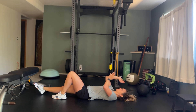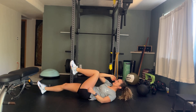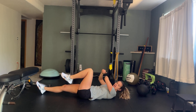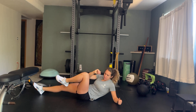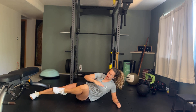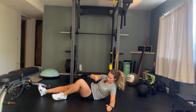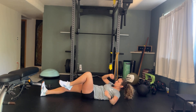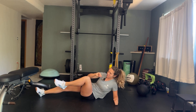Rolling adductor side plank — you're gonna glue your elbow to the opposite knee. And then as you roll to come up into that side plank, you want that opposite elbow to reach behind you so that when you're up, you're in a straight line. Versus if it's too far out in front of you, you're gonna be kind of crunched and hinging at your hips. So you really wanna reach that arm back as you roll up.